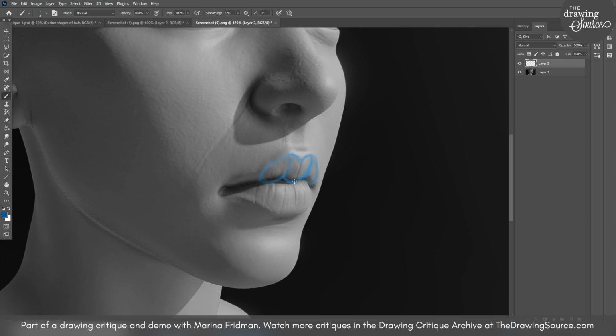So this is an important overlap, showing that the tubercle is in front of the right pillow, and this is an important overlap, showing that this pillowy form is in front of the tubercle. On the bottom, we have this pillowy form overlapping this pillowy form. On some people, these separations are clearer than on others.